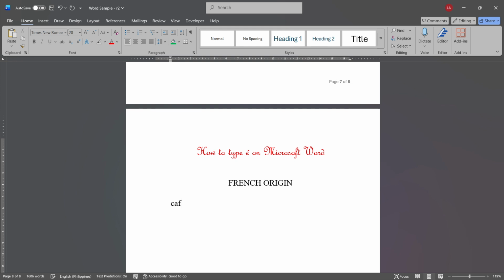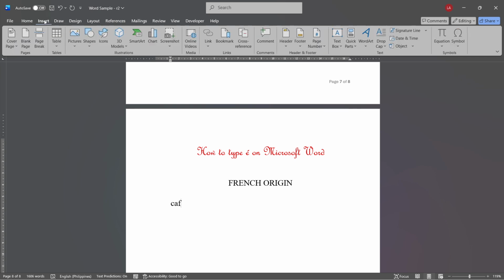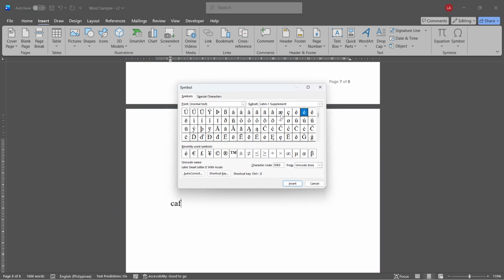We'll start by navigating to the top of your screen where you'll find the main tabs of your document. You'll want to locate and click on the Insert tab. The Insert tab is a gateway to adding various elements to your document, such as images, tables, charts, and, most importantly for us today, special symbols and characters that are not natively available on a standard keyboard layout.